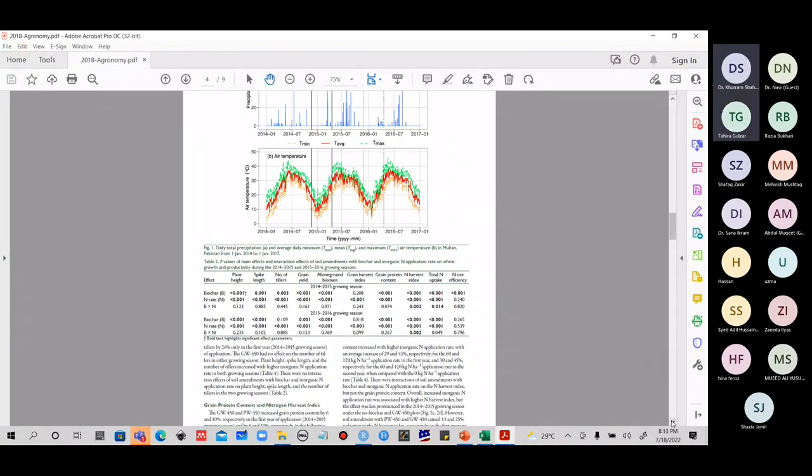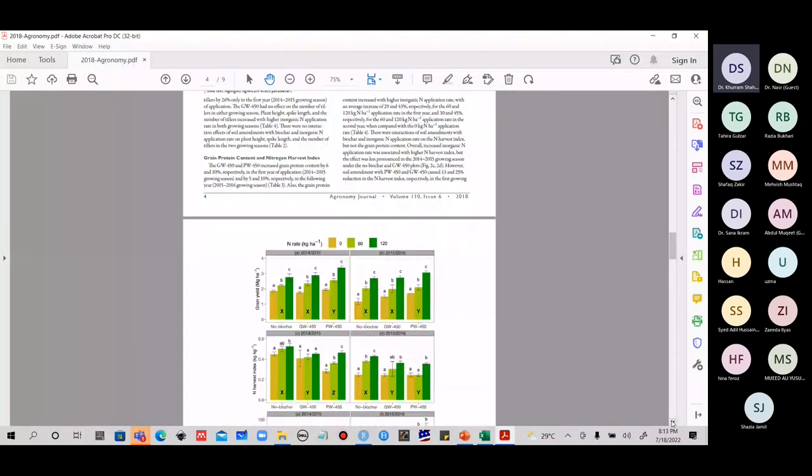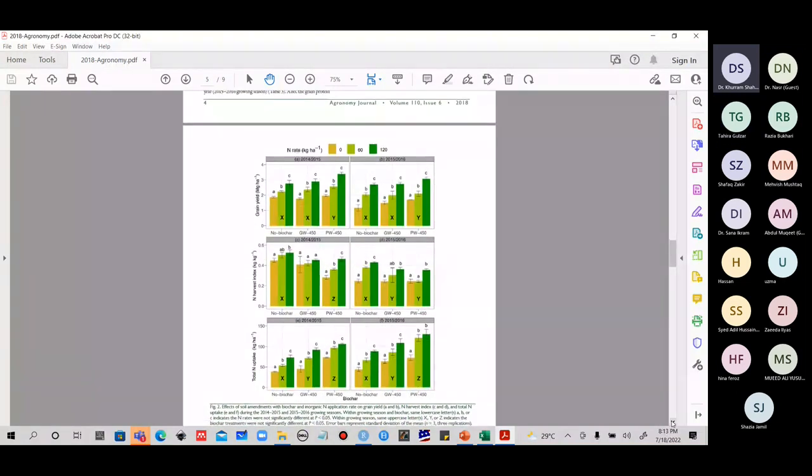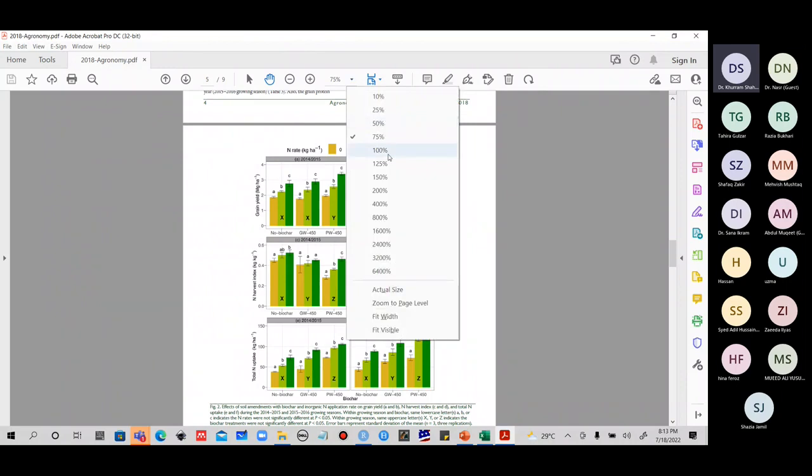You can see how you can draw a true conclusion when you present your data in a good way. It is not a big study, it is a simple study where we applied biochar and inorganic nitrogen. It was published in a very high impact journal, and these society journals are very, very difficult to publish in. And this is from our Pakistani research.